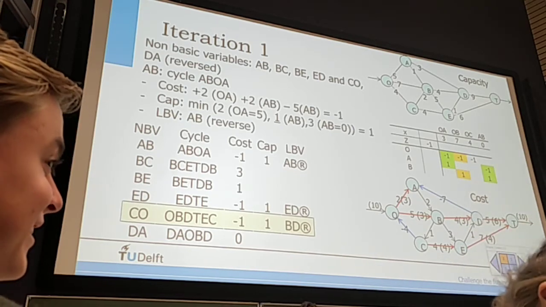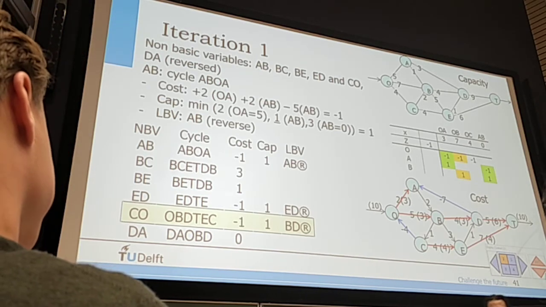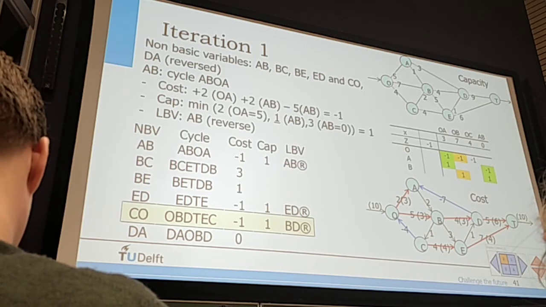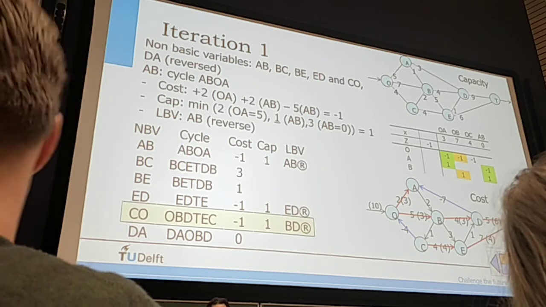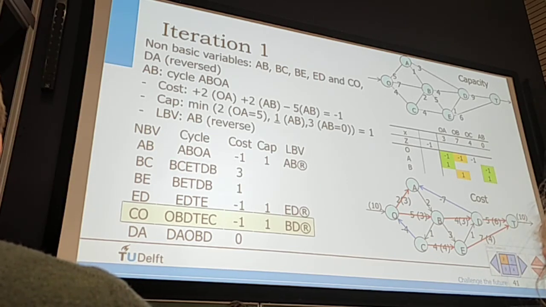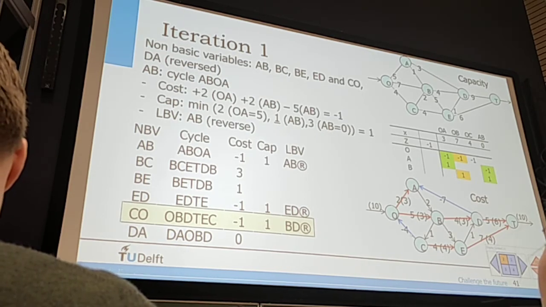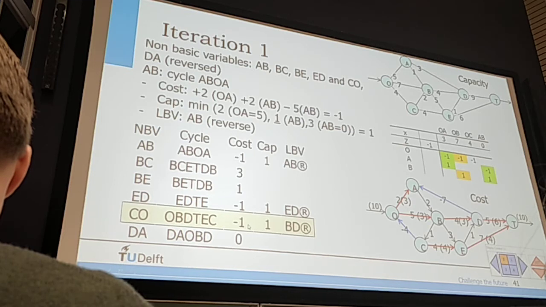But we basically create a flow through a network. Now, if we look at changing the flow, I'll put it at a higher level. If we change the flow, we'll see how much the cost changes per unit of flow we change. Now, because we're looking for corner point solutions and we have basic and non-basic variables, in this case, we take out this one, CO, so we're now moving a flow to this. So we're reversing the flow here, and by shifting the flow to this one and removing it from this path, we're increasing or decreasing our cost by 1.